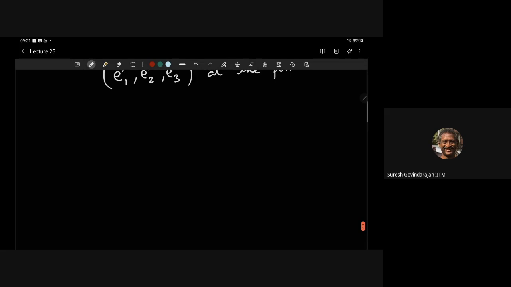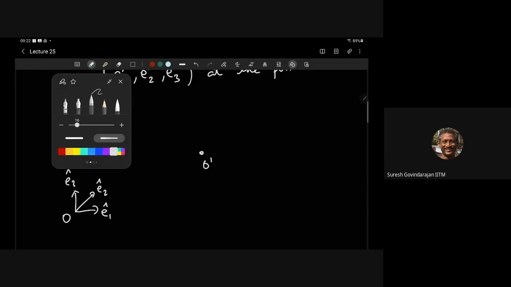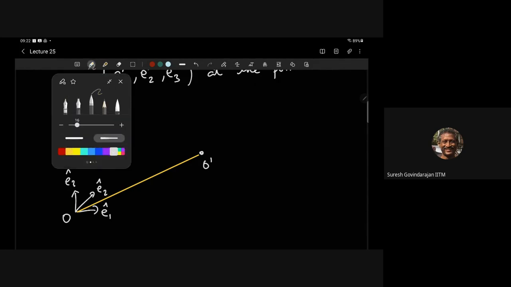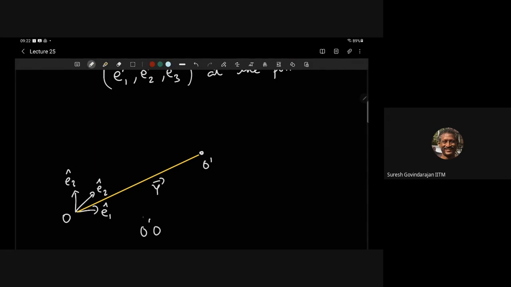Okay, so the picture I have in mind is the following. I have a lab frame or some fixed frame. Okay, this is the origin. And then what I do is move this point a bit. I pick another point O prime such that, okay, so let's do something. Okay. This is the vector y. So O prime O is a vector y. Is this clear? So that's what we have.